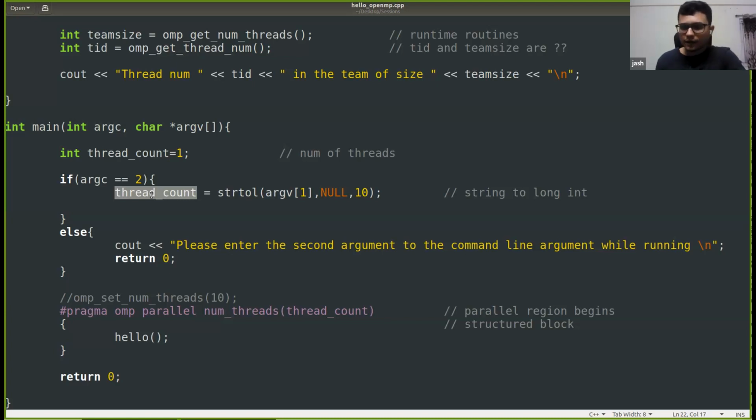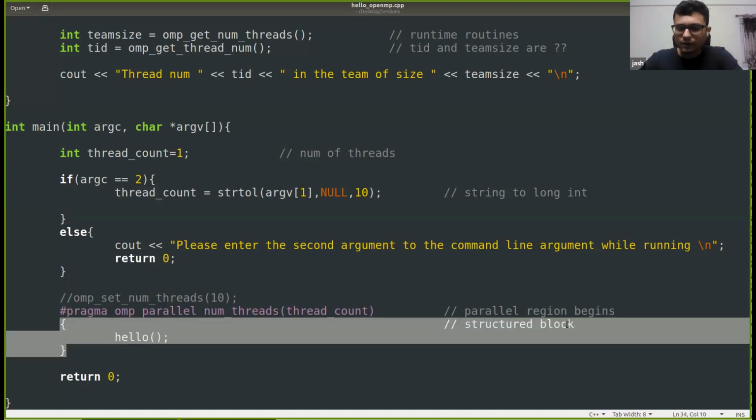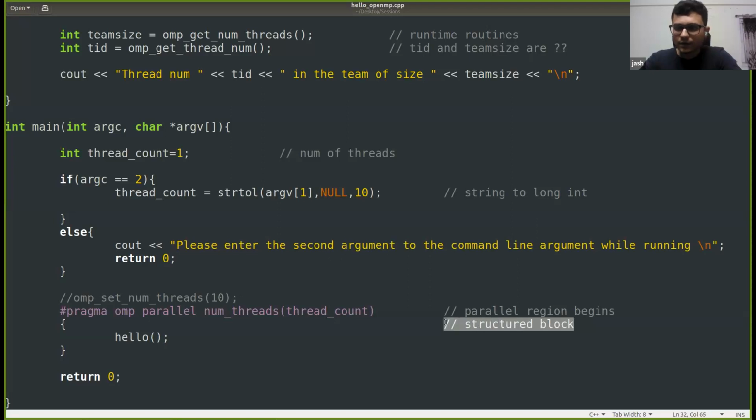Okay, so I have a question then. What is the structured block? I keep speaking about it, right? The structured block and so on. Like what exactly is the structured block? Does anyone know? Do anyone have any context about it? This is like a function. This is like a function which can be called in parallel.